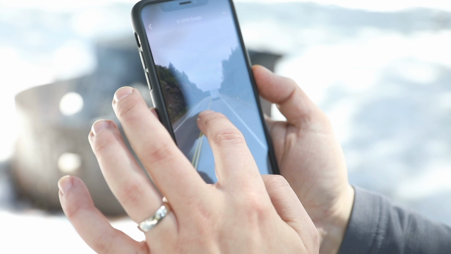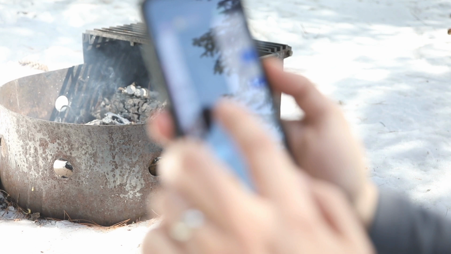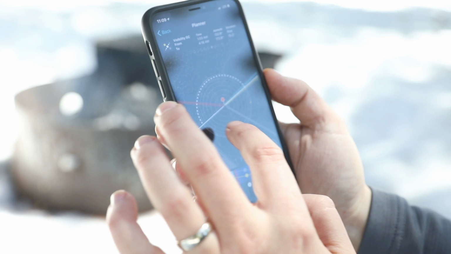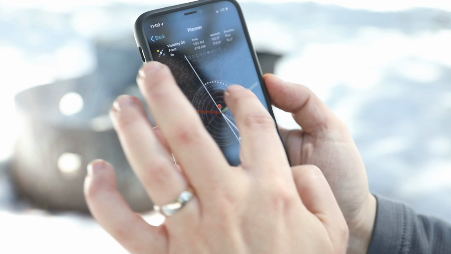Once I have my location picked out and I have a parking spot and all that, I'll go into an app called PhotoPills. PhotoPills will allow me to pinpoint a certain location and put my spot on the map like this. What this does is it'll tell me where the sunset is going to be, which is this orange line, and where the sunrise will be, as well as the Milky Way. As I start moving this, you'll see these white dots, and that's actually the dots of the Milky Way. And this big dot down here is the core of the Milky Way.